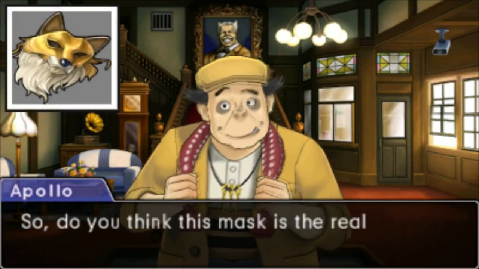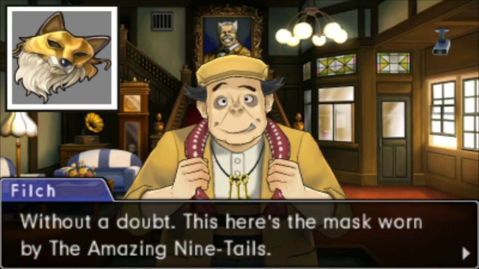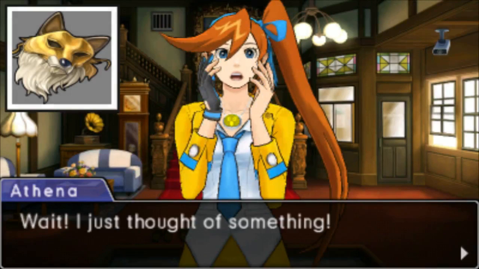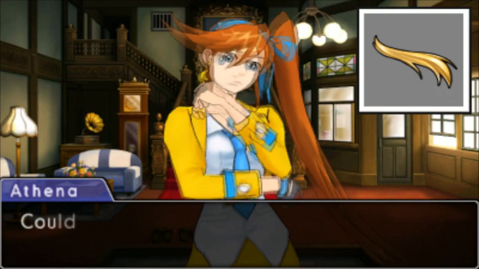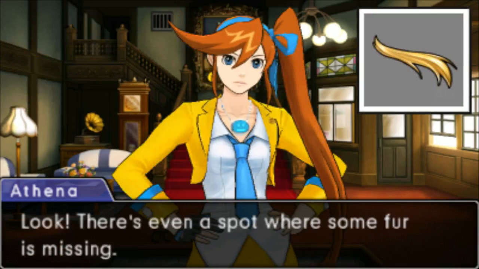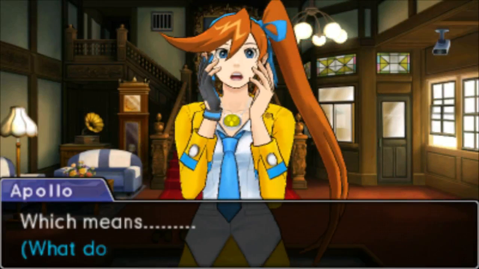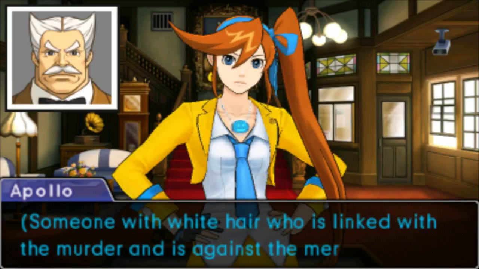So, do you think this mask is the real deal? Without a doubt, this here's the mask worn by the amazing Ninetales. What about that white hair I found inside the mask? Wait, I just thought of something! Remember the golden animal fur we found at the crime scene? Could it have come from this mask? Look, there's even a spot where some fur is missing. Then this places the mask at the crime scene at some point in time. Which means... What does this mean? Someone with white hair who is linked with the murder and is against the merger.